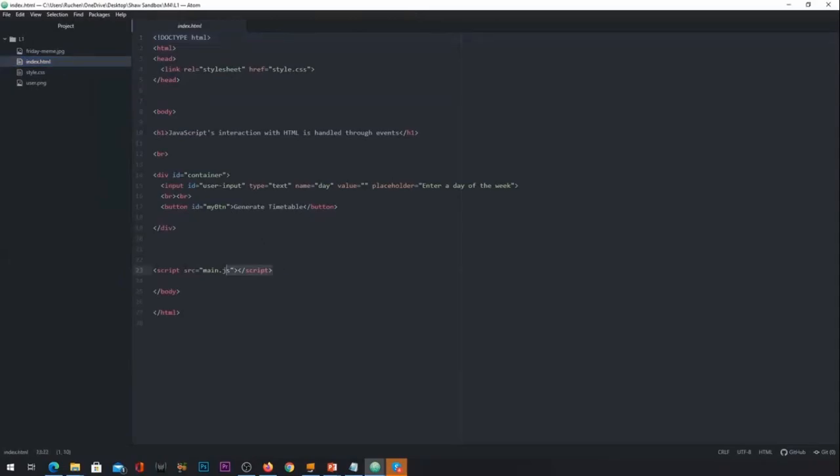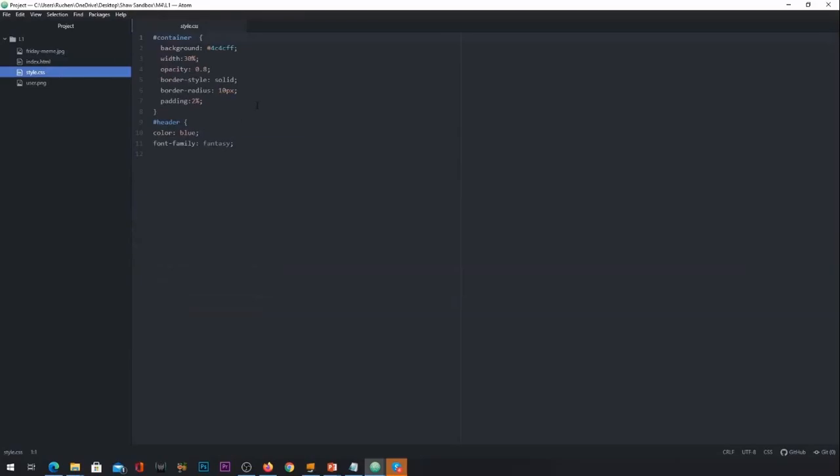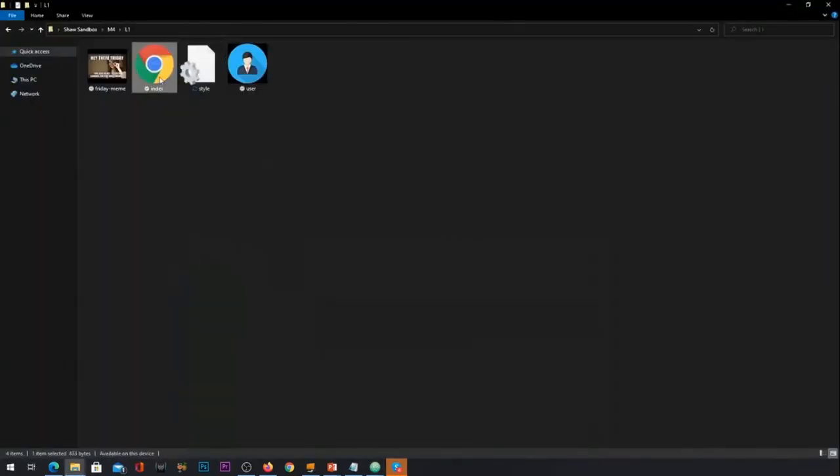In this case over here, we've already connected it using the script tag, okay, and then we reference the source, and we are pointing to this file called main.js, okay. Everything else should be pretty familiar to you, okay, and this includes our header, our content inside, as well as our styling document. I'm going to save this, and I'm going to open up to see what we have so far.